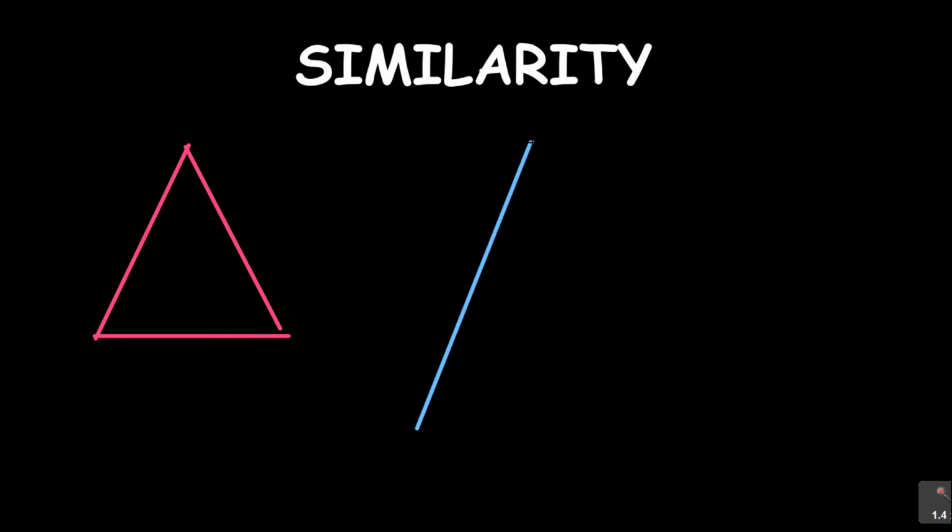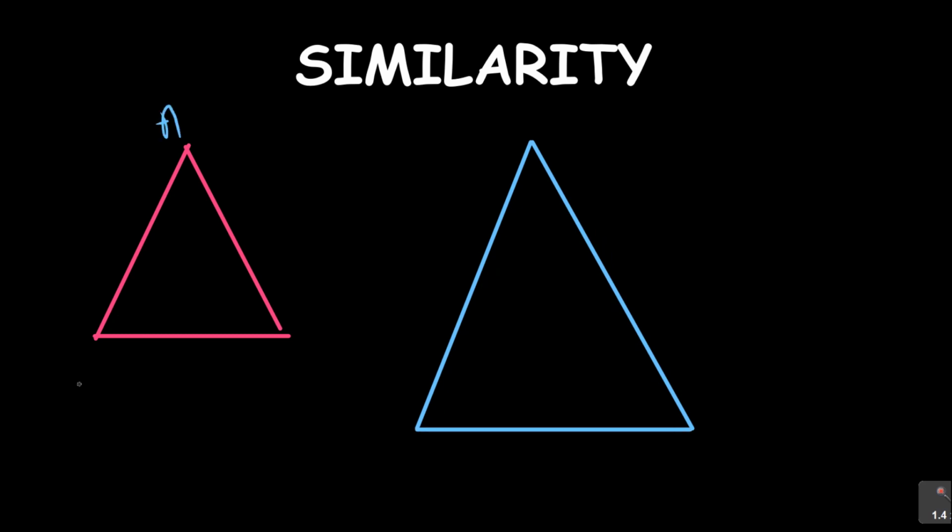The last one is similarity. What do we know about similarity? Similarity means the angles are identical, but the sides are not identical. For example, if something is similar, you can talk about this. Look at this. I can have a triangle like this, right? Actually, let me make it like this, a different triangle. So I can have a triangle like this, and I can have another triangle like this. So what makes similarity come into play is, look at this.